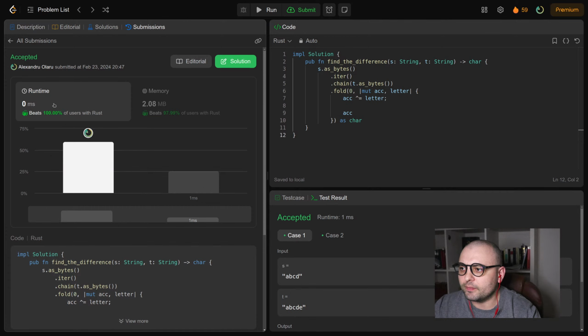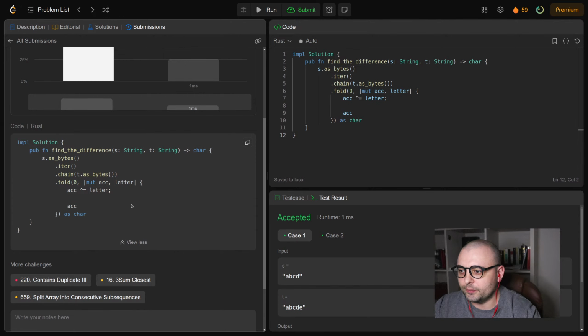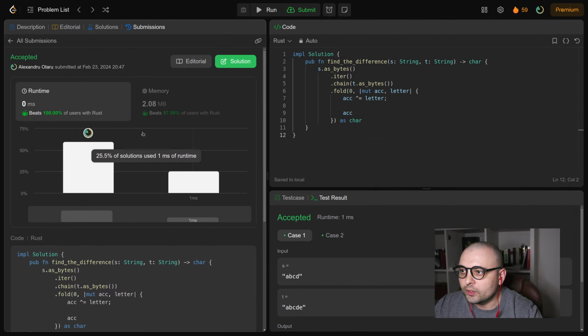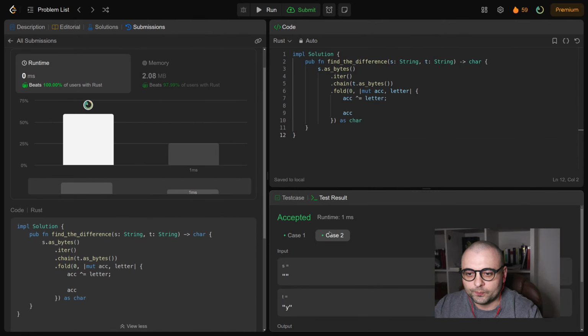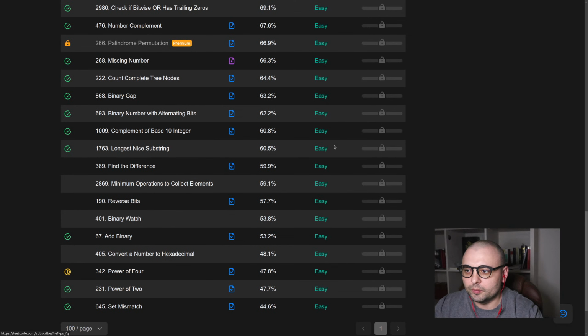So we do have a fast solution. Looks like the fastest out there, which is really, really cool. This means we did learn something during this journey of trying to understand how bit manipulation works. Yeah, awesome. This is solved. Move on.